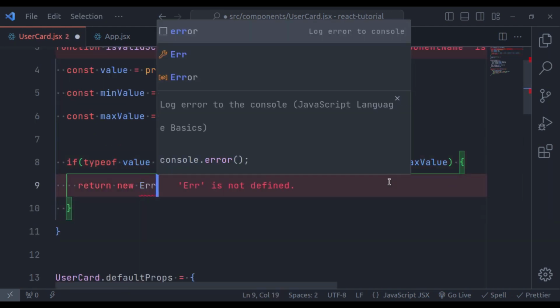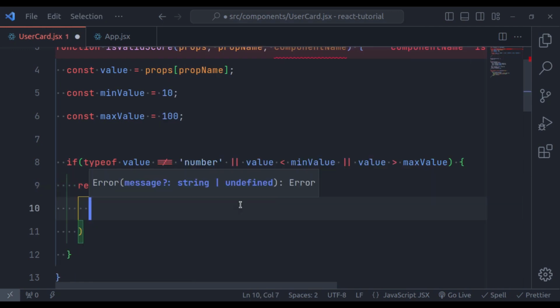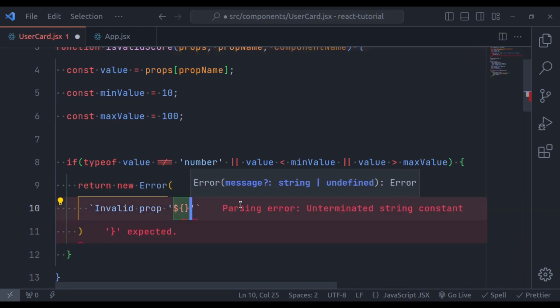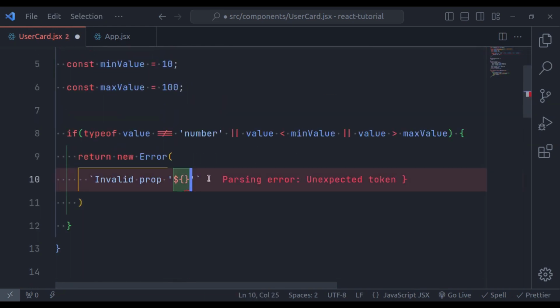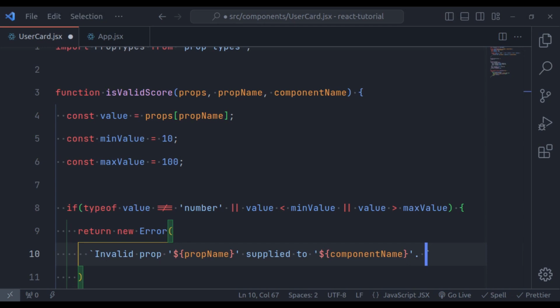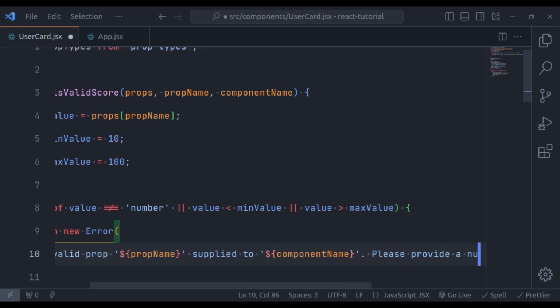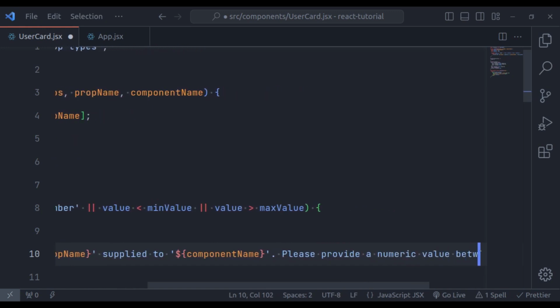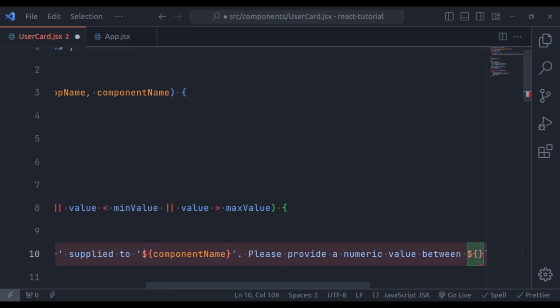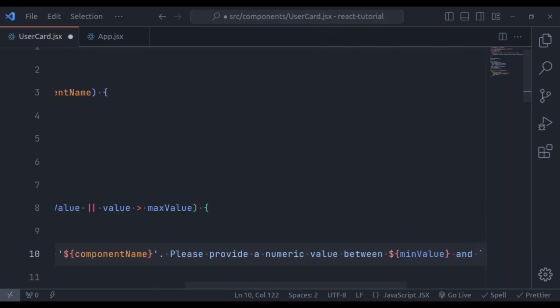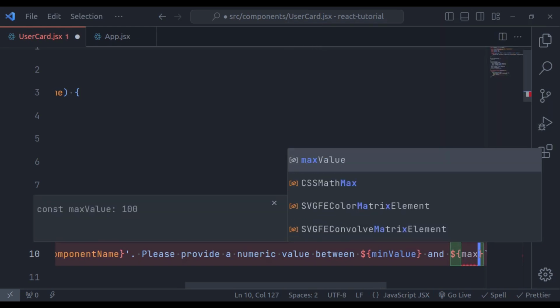So return new Error, and here we will pass in backticks: Invalid prop '${propName}' supplied to ${componentName}. Next we will specify: Please provide a numeric value between ${minValue} and ${maxValue}.